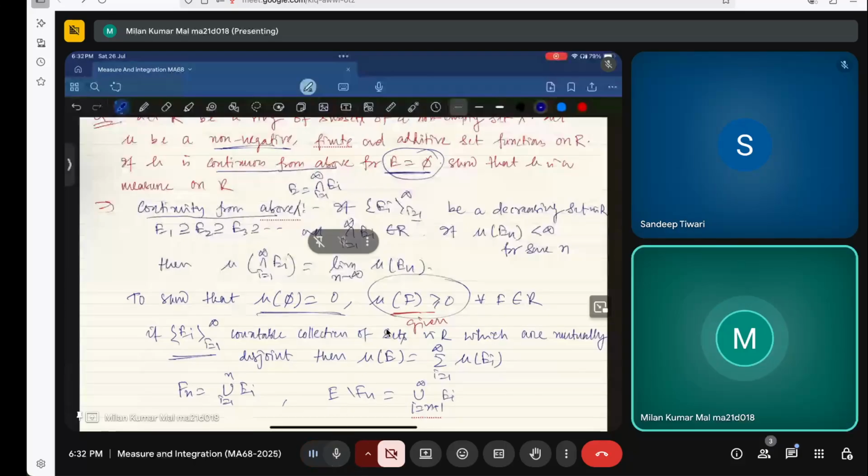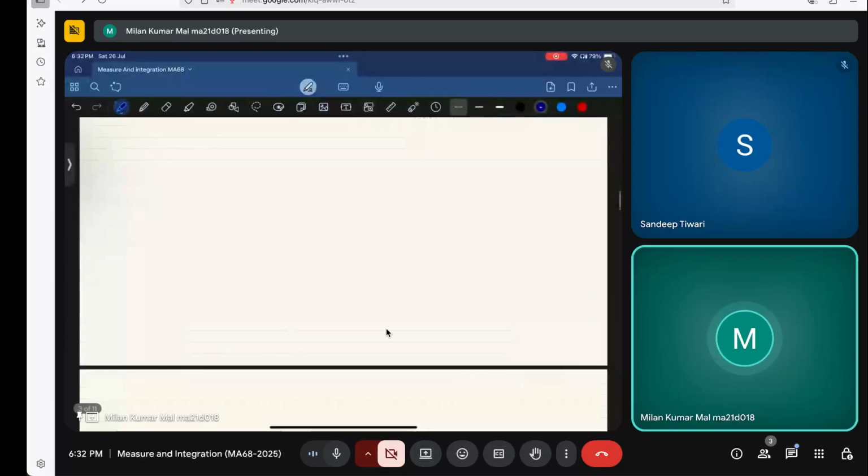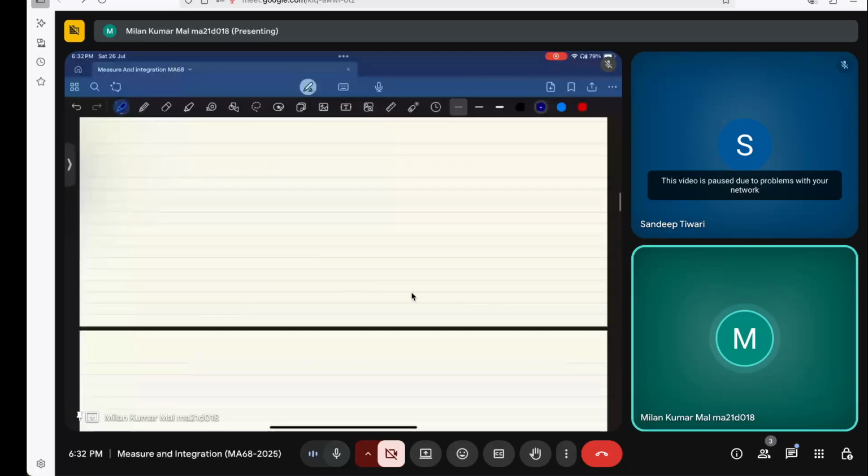Okay, let me do it later. Let's do the next question. I need to think first. I think I have to prove something for this one first, and then I have to do something, because that is needed, but I'm not able to see it now. So let's do the next one. I will do it at the end. Obviously, there will be lots of time at the end. So go to the next question, and I'll come back to that one.